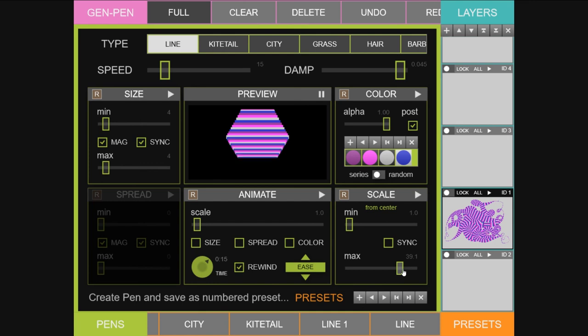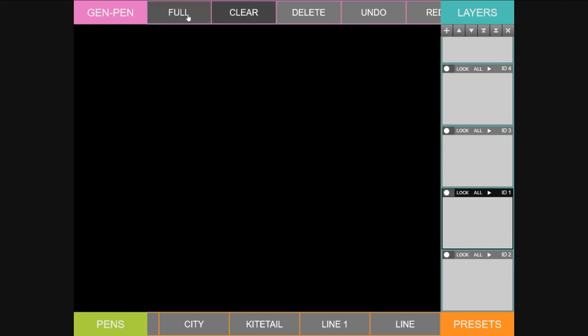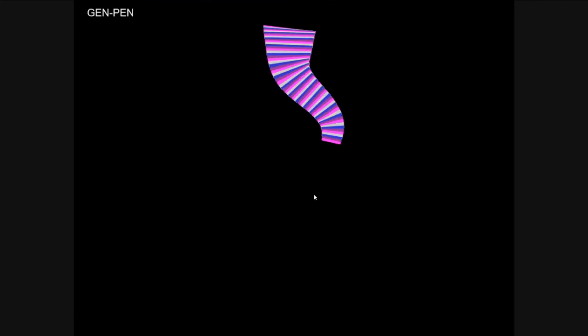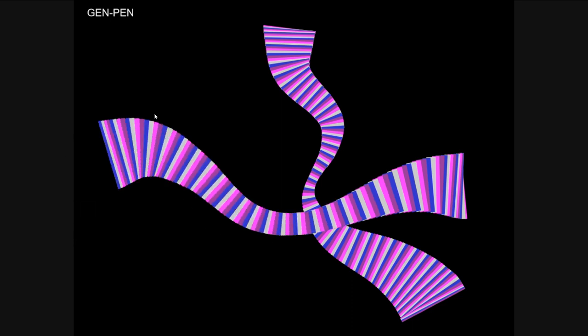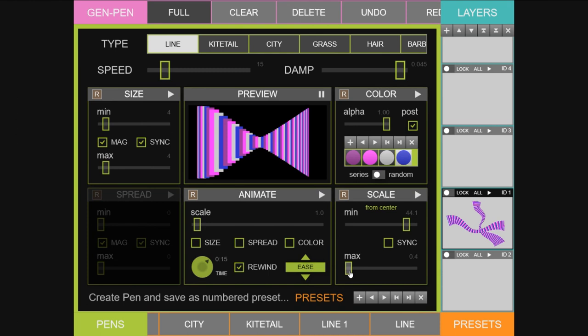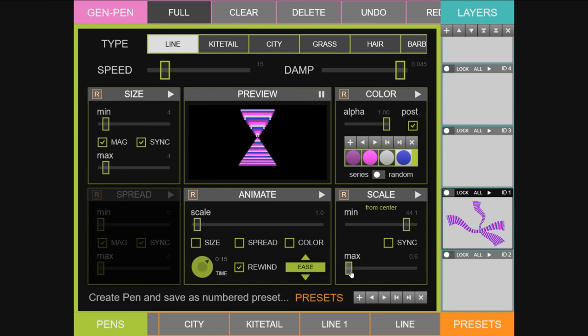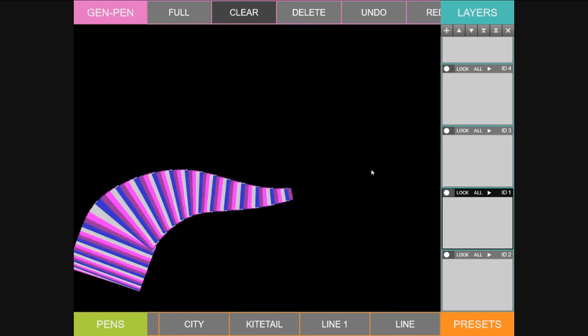So this is a max of 39 or whatever, and now we'll bring that down to a minimum of 1, and we'll bring the min up, and then it reverses that. Clear, full, where stuff is big, but small in the middle. I don't know if I made it small enough. I think we can go right to 0. Oh, it seems all right. Big on the outsides, clear that. Big on the outside.